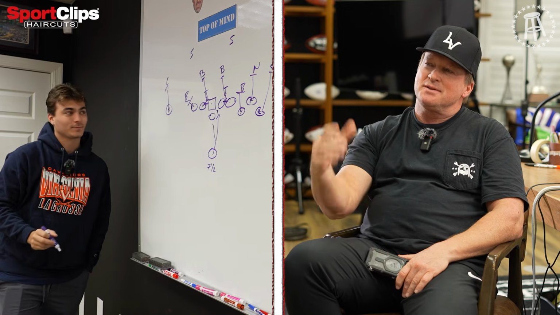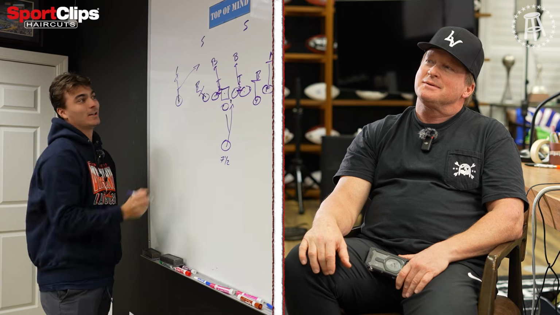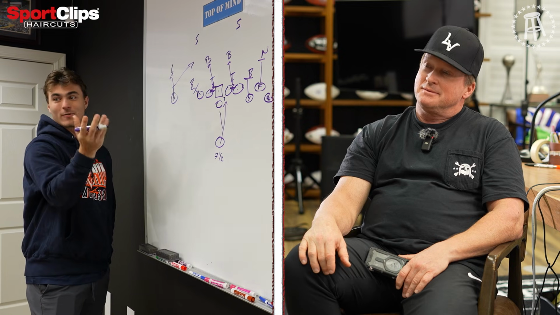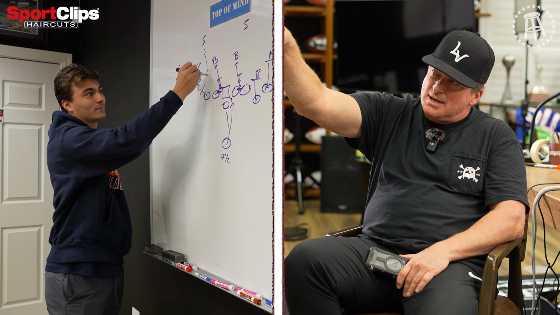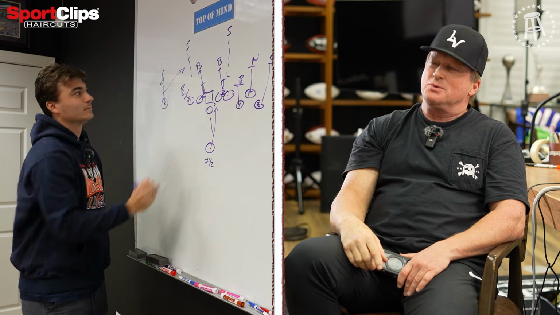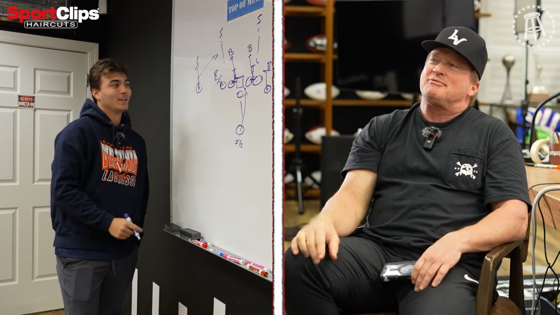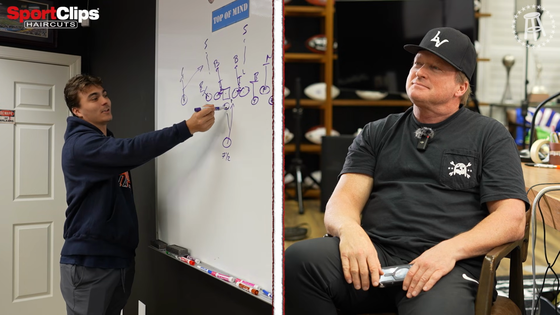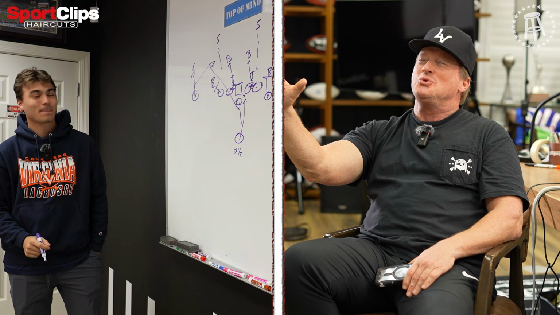What's X now? Tell the X what to do. I said X is taking that one-step bullet. That's right. So if you got a heavy box, you'll call a grab or whatever you want to call it. So if the safety comes down into the line, other safety on the other side, they both come up in there. Do we want to hand the ball off into that train wreck? We sure don't. So what would you say to the left tackle? Say, hey, grab, grab, grab. He would then cut that end so there's a passing lane on the one-step slant. You like it or love it? Love it. Excellent. Love that. 92 duo X now.